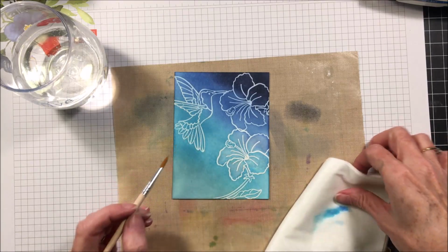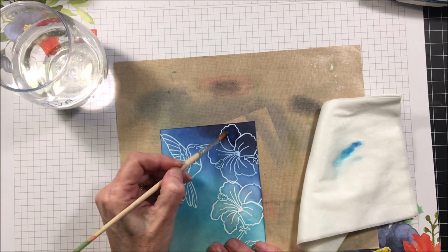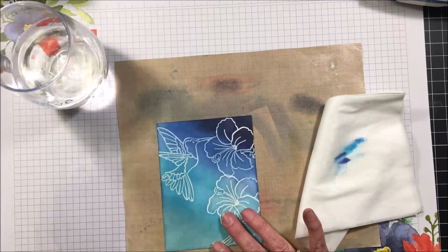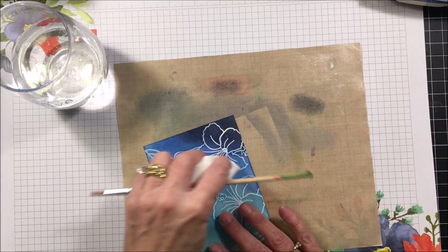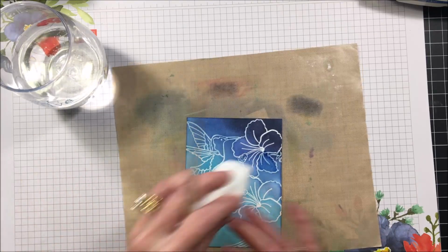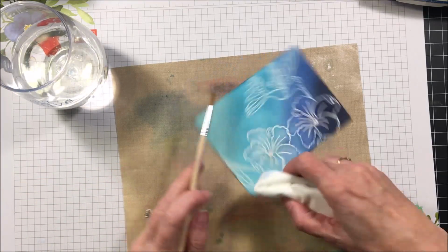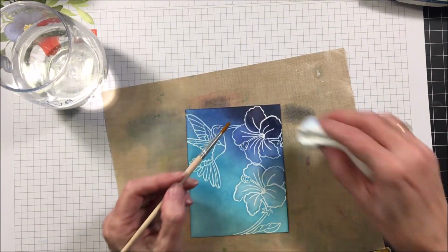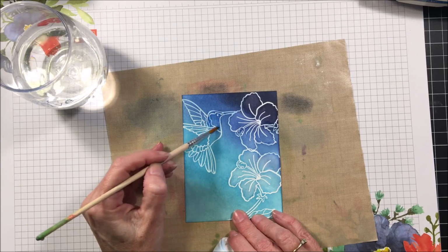And you don't want to rub back and forth because you'll tear those fibers, and you definitely don't want to do that. So I'm going to go ahead and quickly do so you can see some of these other areas. And you can actually even take it and pick it up this way as opposed to just what's on the brush. So you can actually blot it away. And we'll start working on this hummingbird.